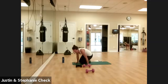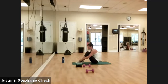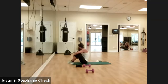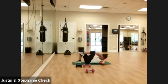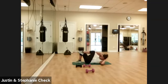Okay, ab work today. A couple of simple moves, nothing crazy. They will add up, but they're doable. We're going to start with the single side bicycle crunch. Going to leave one knee bent, the other leg out straight. Support your head and neck with your hands behind them. And then you're going to bring the elbow to the opposite knee and extend that leg out and pull it back in.